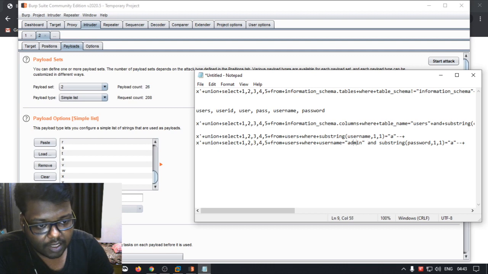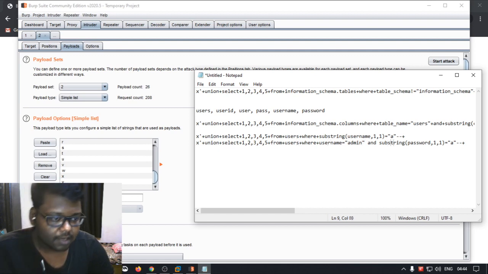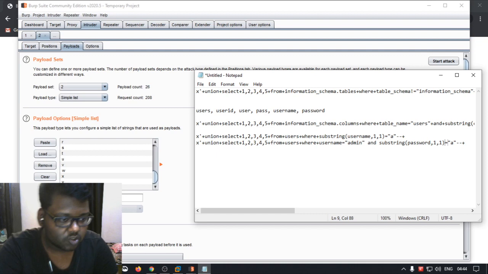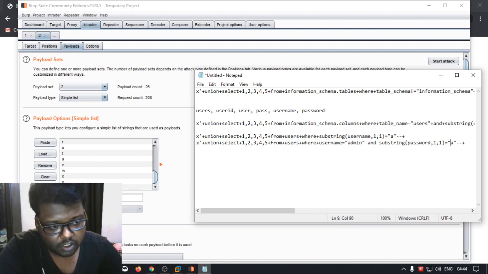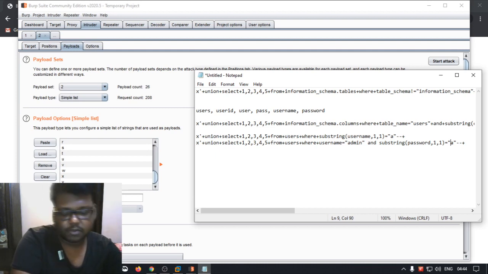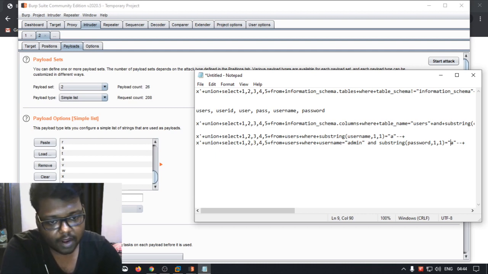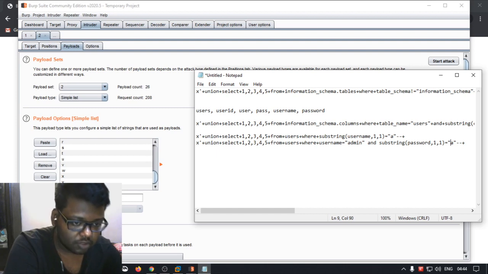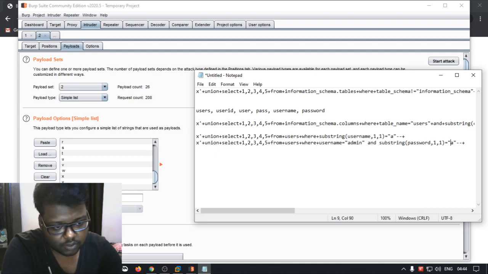So by doing this, we are saying particularly: select garbage from users where username is admin and the password's first character is A, and we are going to brute force that by saying password's position 2 is A to Z, password position 1 is A to Z, password position 3 is A to Z, and where it gets a match we will know by Burp Suite, and that's how we can also figure out the password for the username admin.